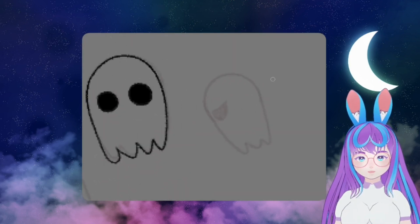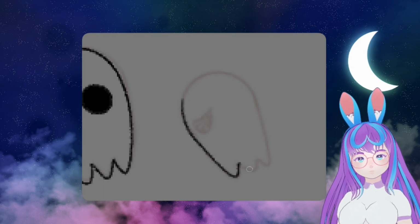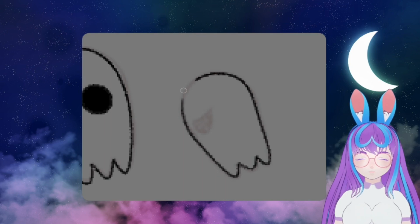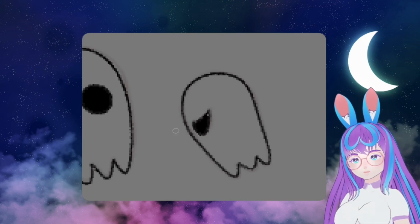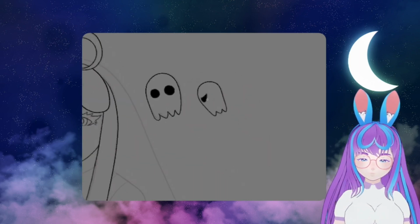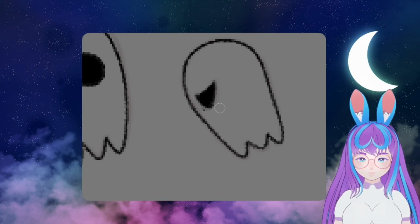Alright. One eye is bigger than the other, but that's fine. Nothing wrong with that. I don't know if this ghost is mad or sad, to be honest with you. But I think, either way, it's pretty cute. I don't know why my brain immediately goes to Bakugo ghost. Baku ghost? Let me stop. The My Hero Academia fandom is going to kill me.